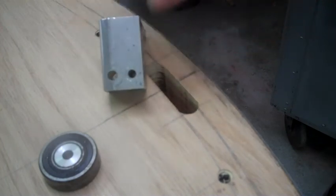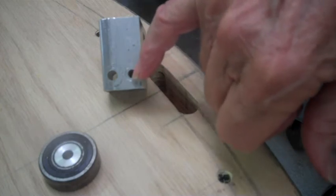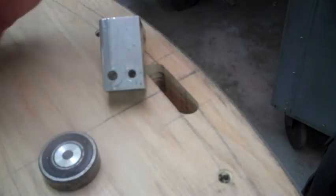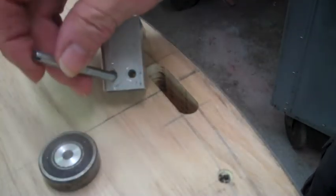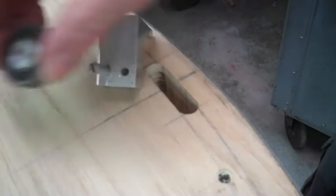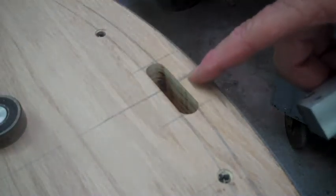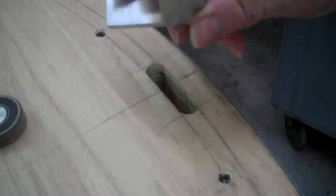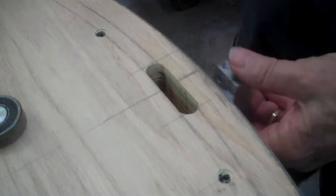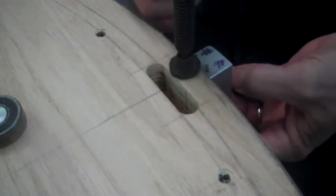The two holes in this thing: this is a number 7 bit, which is a tap size for a quarter 20. And this is quarter inch, which is the diameter of the axle that's going to hold the bearing. And then the bearing sets on that, of course. So the first thing we have to do is we've got a center line here, and I put some kind of eyeball center lines on here. Doesn't have to be exact, but close is always good.